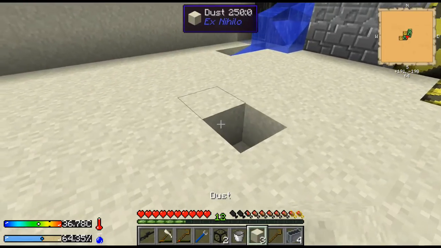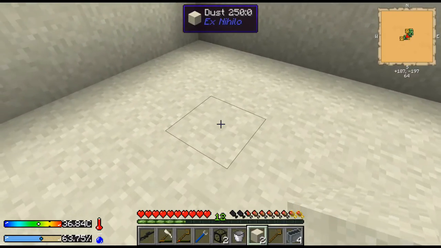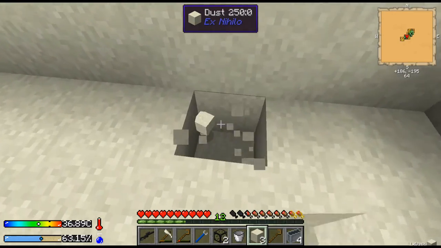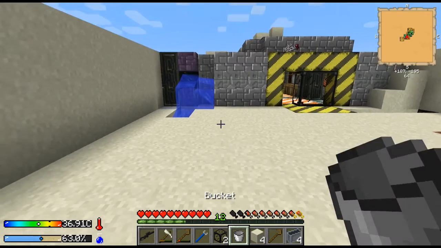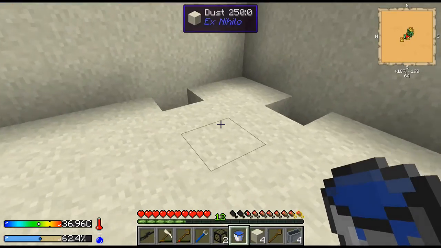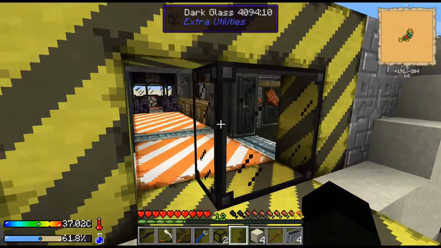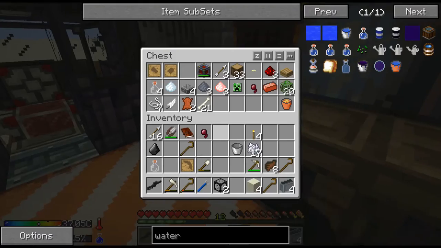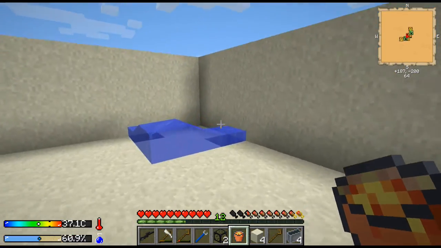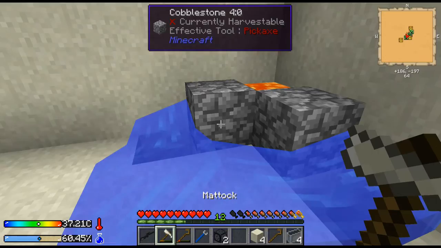So let's just put that down there. We're going to make it, I think, here. So we'll dig down that side. In my agrarian's guise, I said this is probably one of the simplest cobble gens you can build. And I lied. I need that bucket of lava. Clay bucket of lava. And plop. There we go. So then we can go, oh, where's my pick gone?